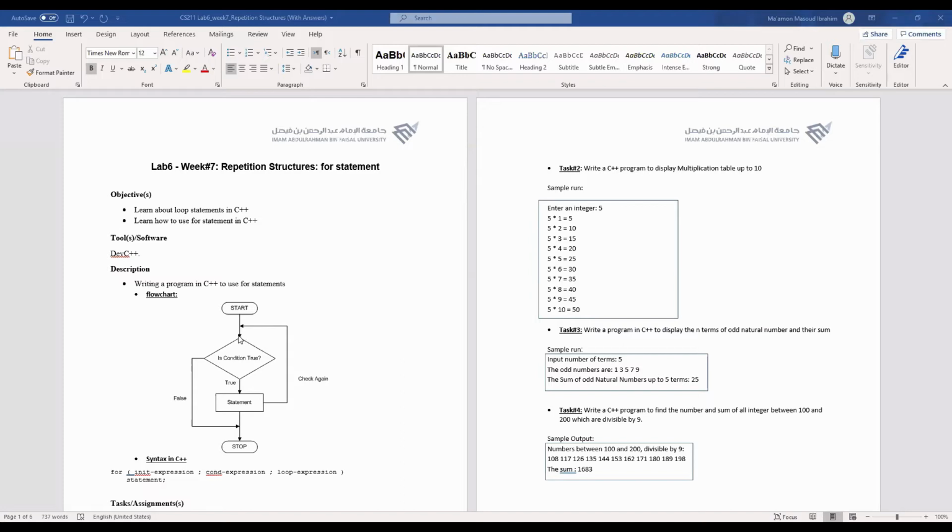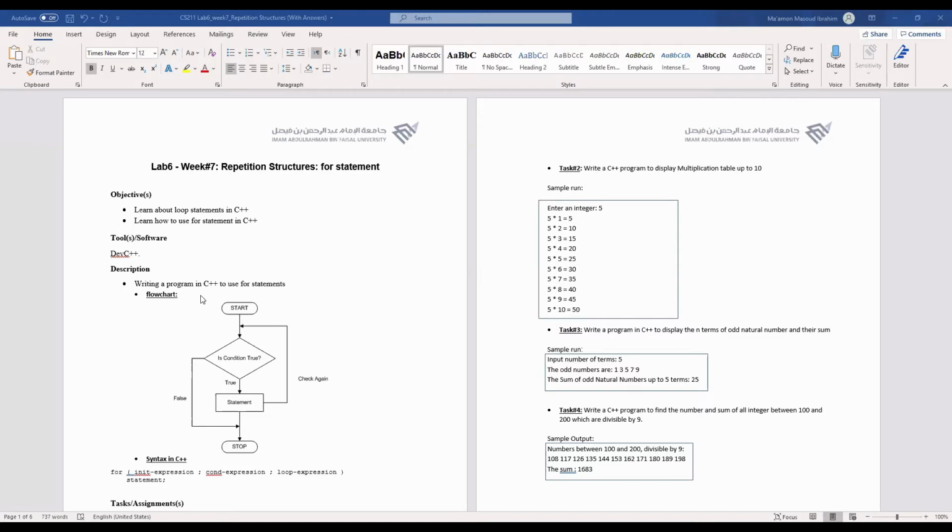If the condition is true, I will go inside my loop and start my iterations. Until the condition becomes false, then I exit my loop and end it here.